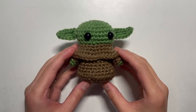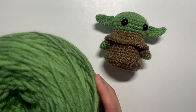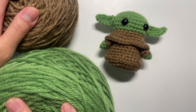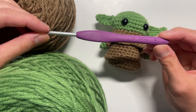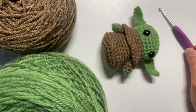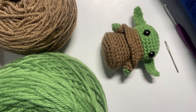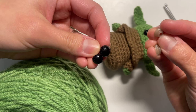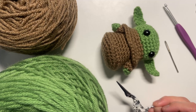And so let's get to the materials that you'll need. Here's what you'll need to crochet your own alien child. You're going to need worsted weight yarn in green and brown. What I'm using today, I believe, is Karen 1 Pounder, and this is a Red Heart yarn. You'll need a size 4 millimeter crochet hook. I'm using a Clover crochet hook. And you'll need a yarn needle, blunt tip stainless steel, always good. And you'll need a pair of 10 millimeter safety eyes. Here's what they look like, and here's their corresponding backs. And you'll need a pair of scissors. And of course, you'll need some stuffing.